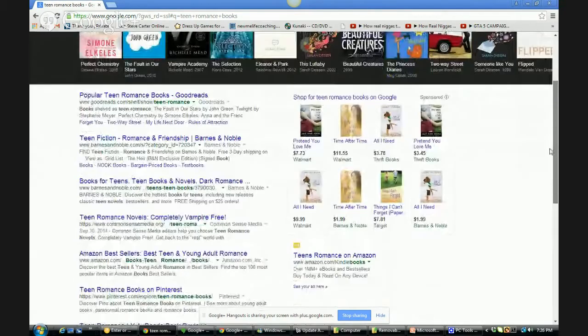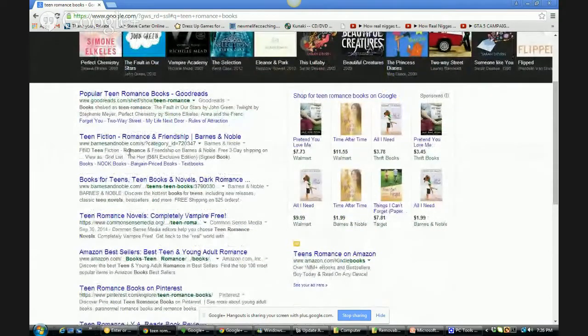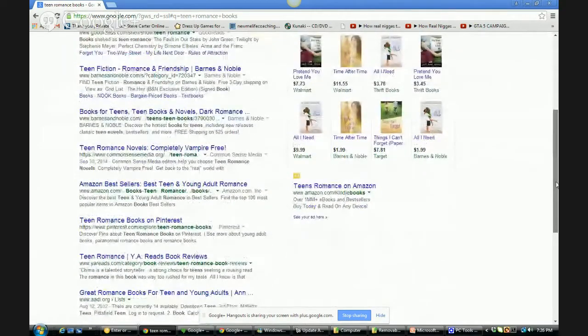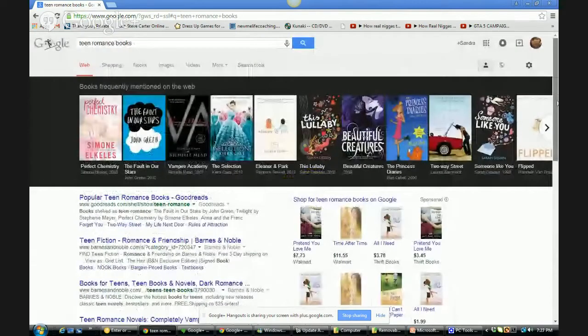They show you these bookstores and book sites that have the teen romance novels, Amazon, and all that. So that's probably why that wouldn't be the perfect niche to go into. But if you could find something that has a small amount of searches, like that 20 to 30,000 a month I told you about, that would be something good for you to focus on and dominate.